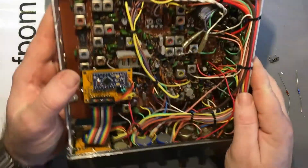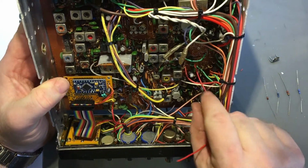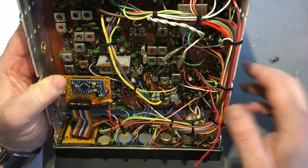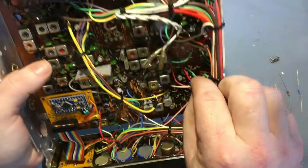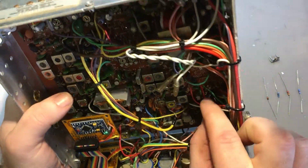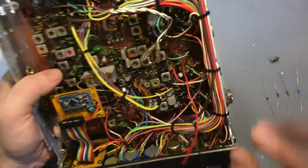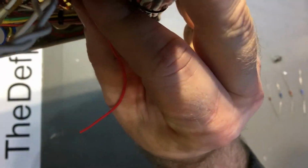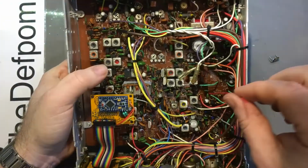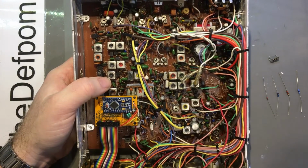Alright, so the negative for the clarifier comes from over here, which is from R175, and I believe it's this wire just here. Let's have a little look. I'm trying to determine where it is, but I think it's that one. Either way, there's a wire here which has been cut, so it goes somewhere. Let's just have a look. Yes, 175. So that's the 0 volt supply for the clarifier.